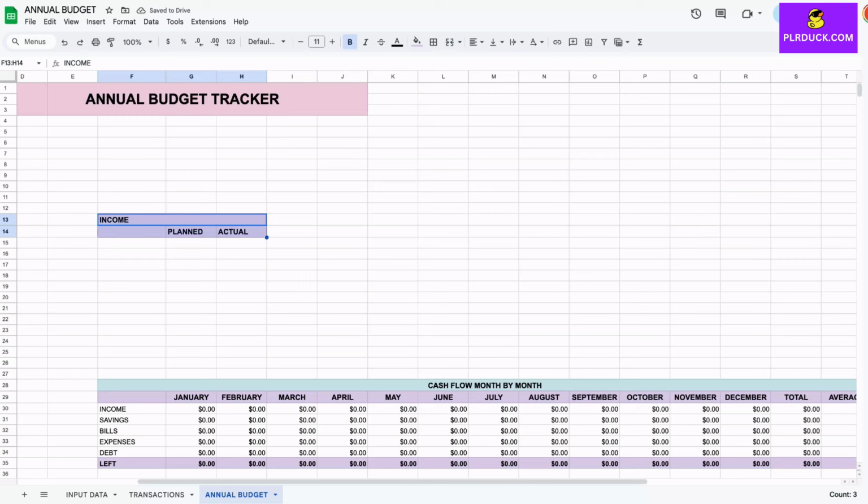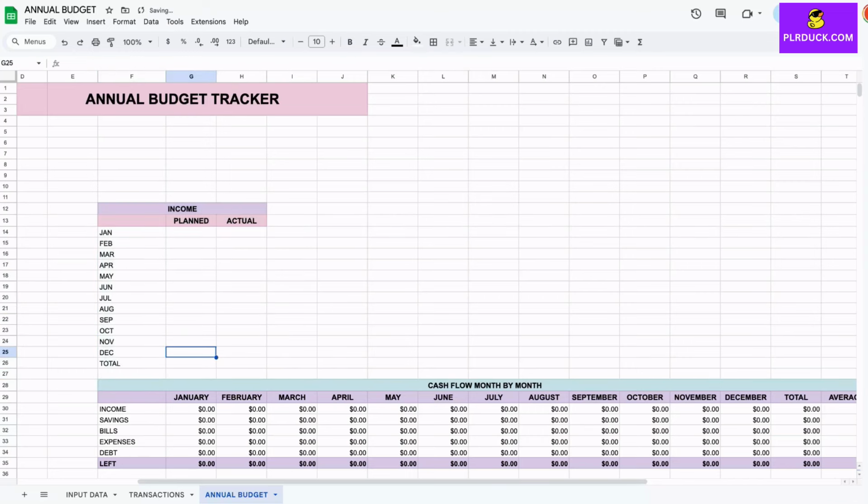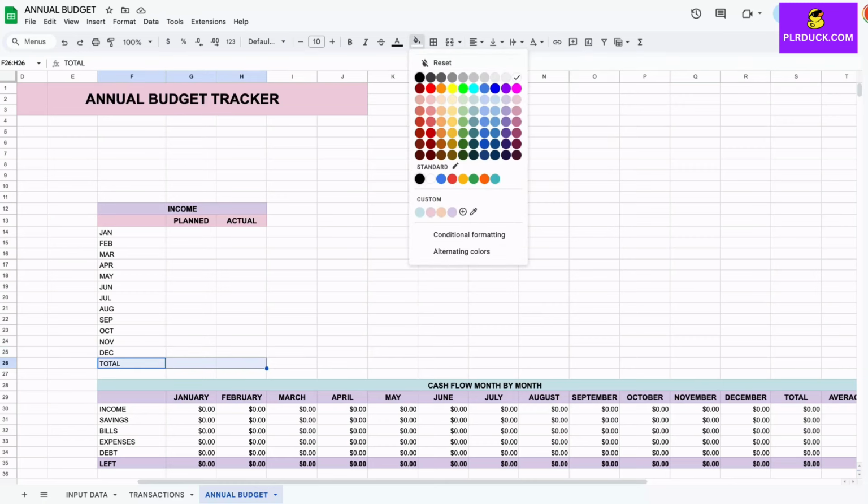And also I'll make this center line. So here I'll have all the months listed, from January to December. I'll just try to list down all the months. So I'll just try to completely select this. I'll cut this and then paste it a little bit at the top. So here we'll just have a space. So the total also I'll try to highlight it.